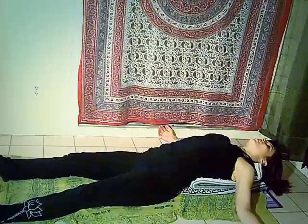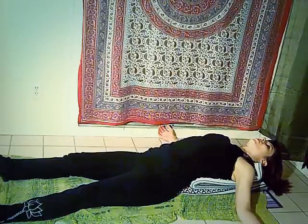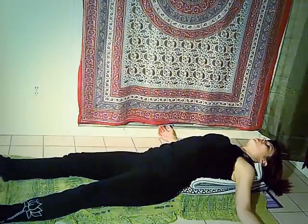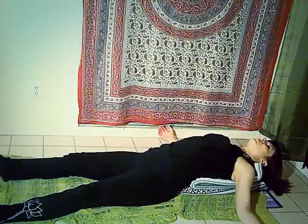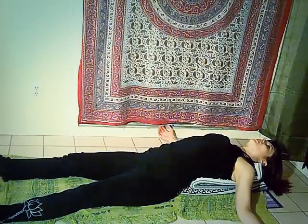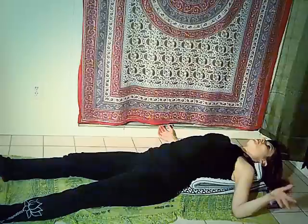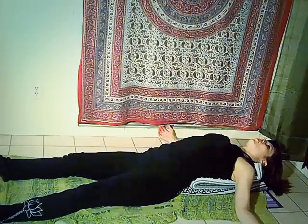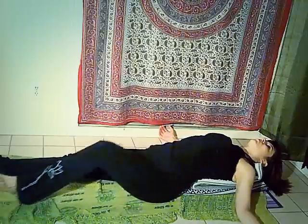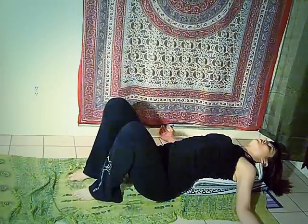So you can stay here if you like, for as long as you want. And when you're ready to come out of this position, you want to roll to your right side very carefully. I'm going to roll to my left so that you can see how I do this. So first you want to inhale and draw the legs up so that the knees are bent.